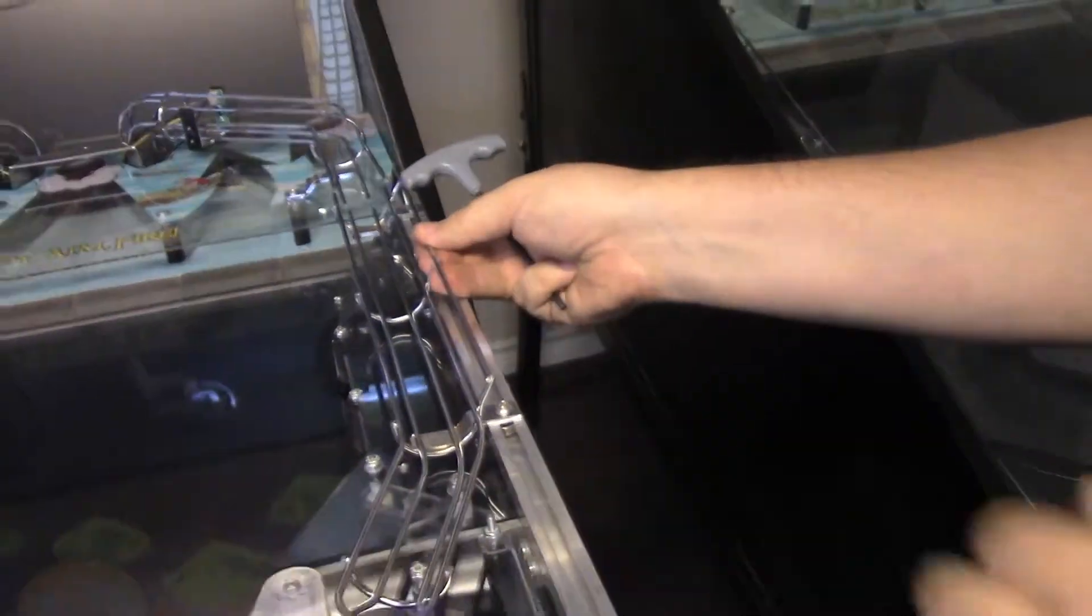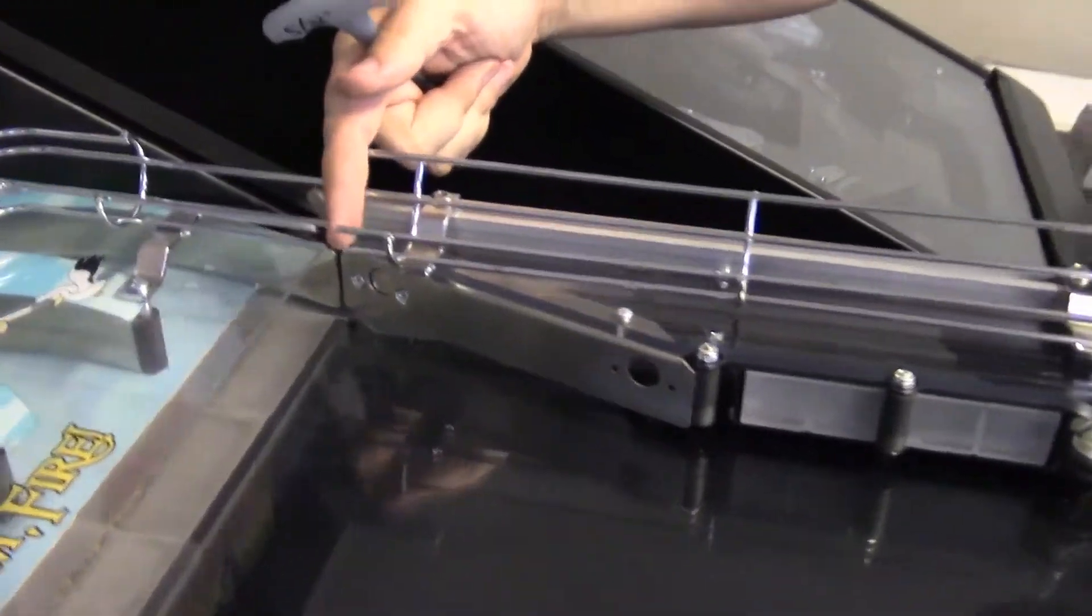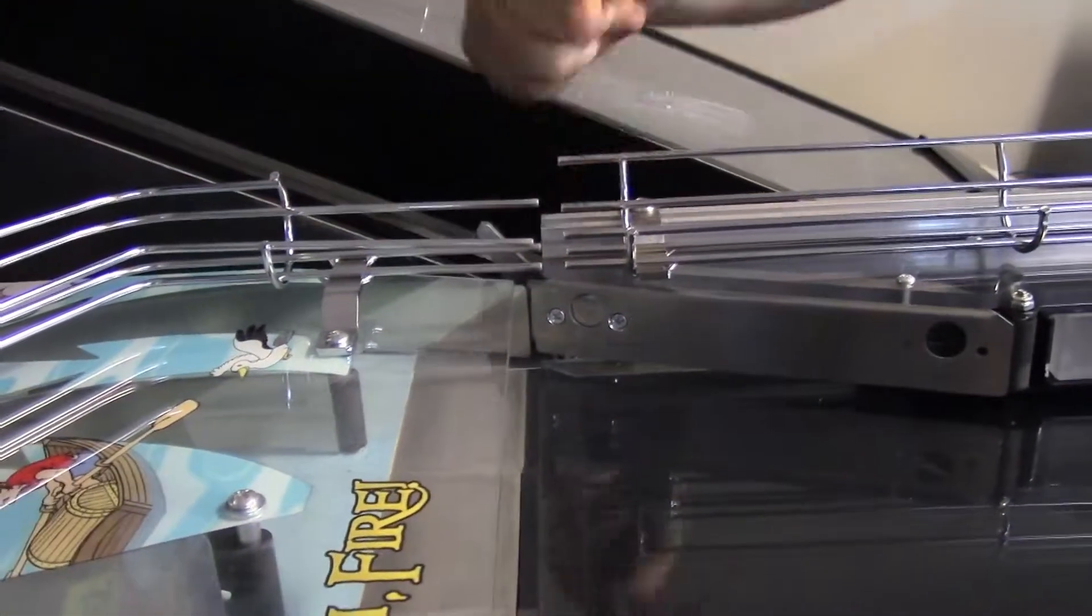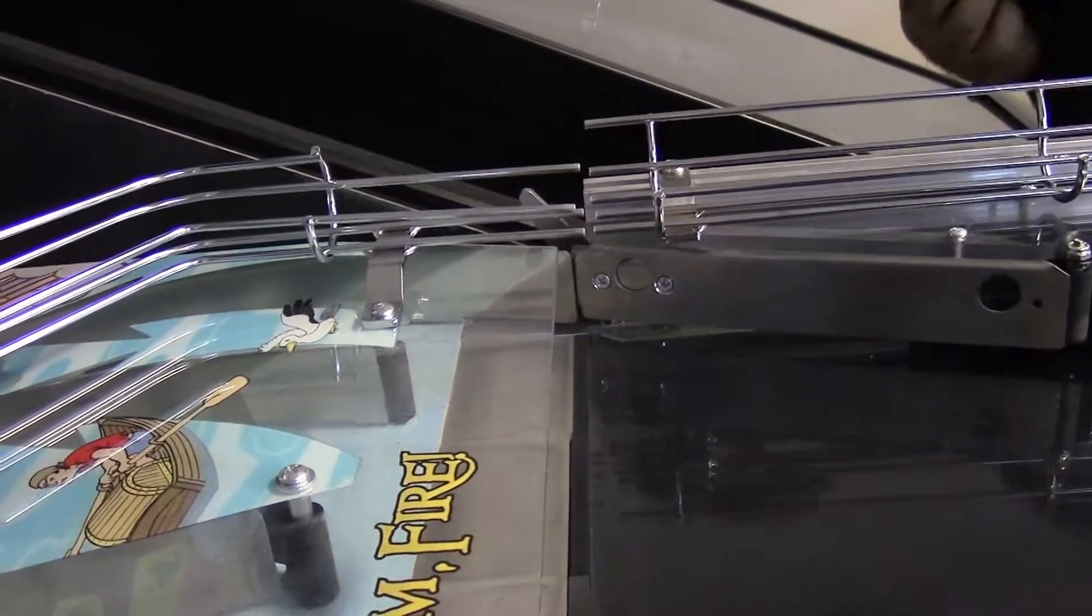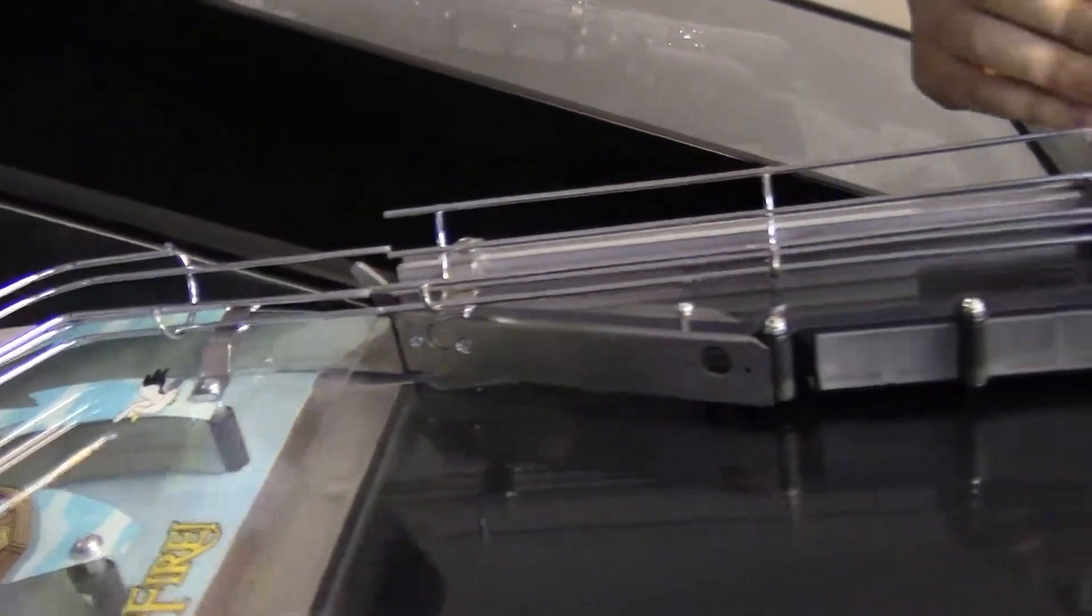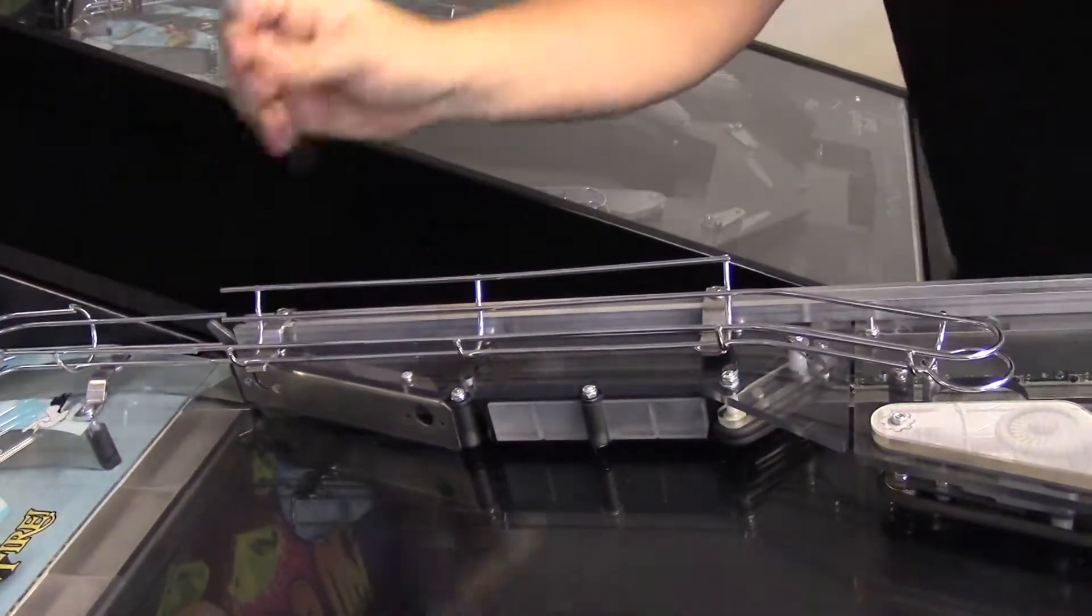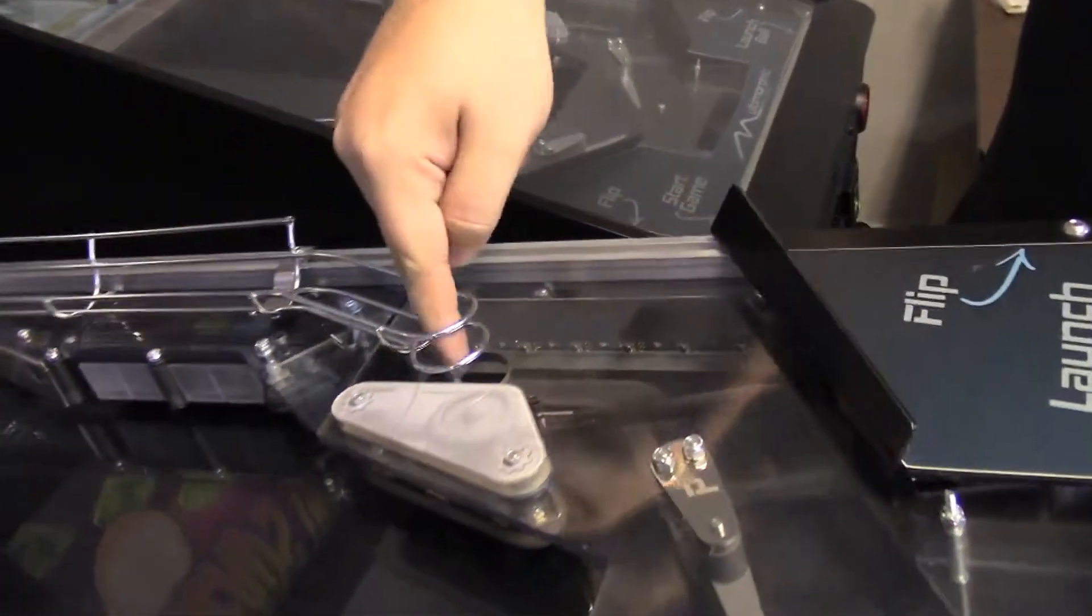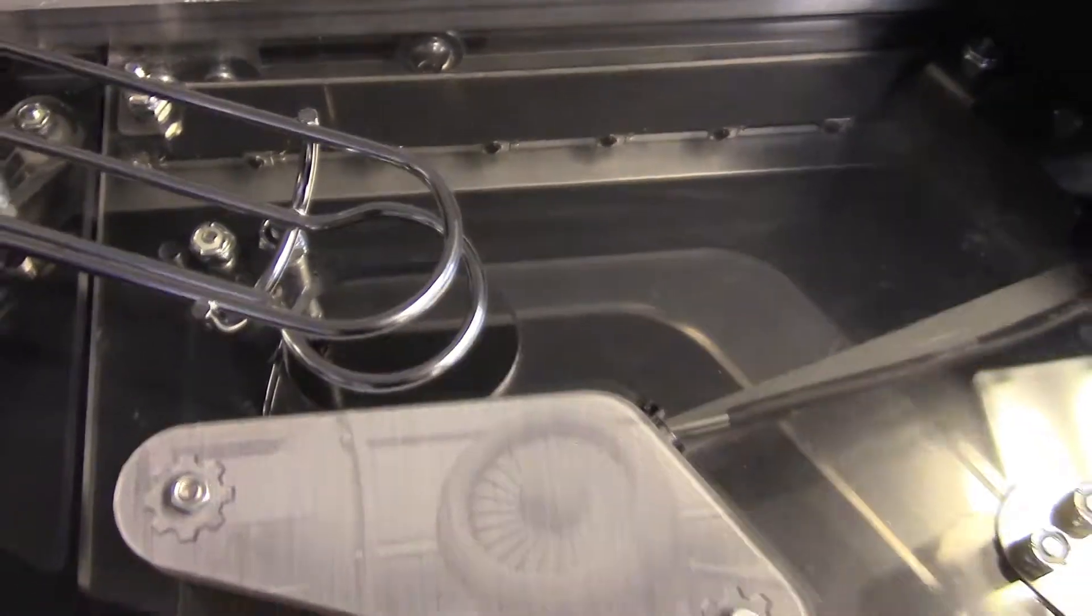And then positionally where this wire form goes along the frame rail, the edges of the wire form on this edge should be roughly flush with the edge of the frame rail. So I'm going to put it back to about there and fully tighten these screws. And just as a visual check, I like to make sure that the output of the wire form will fall within the slotted opening of the flipper plastic.